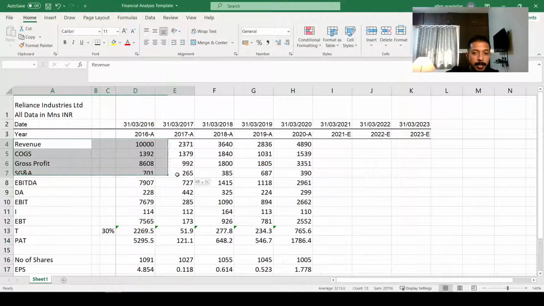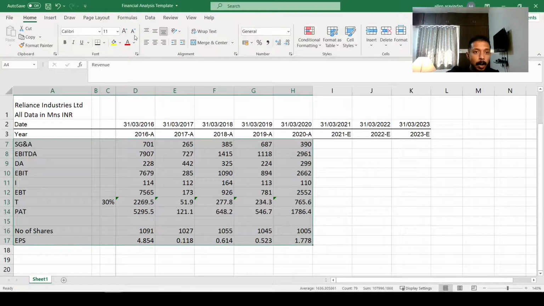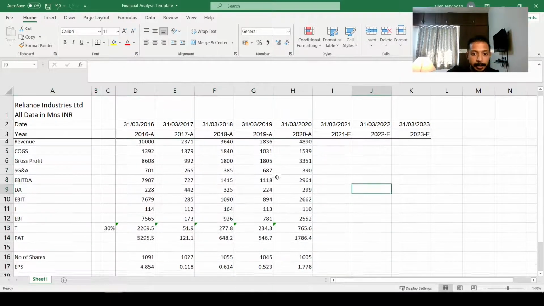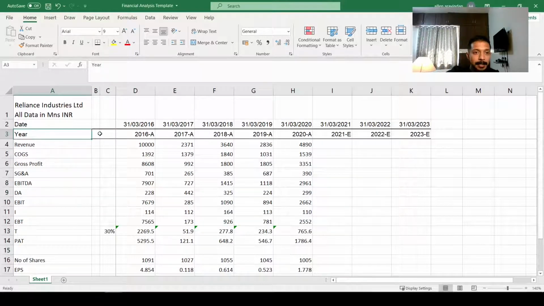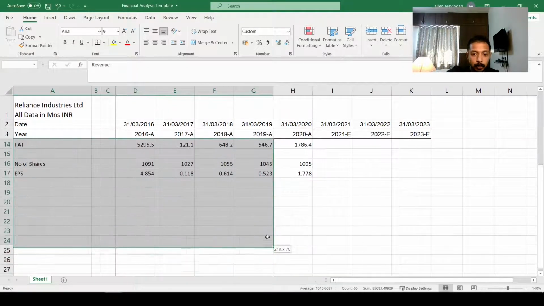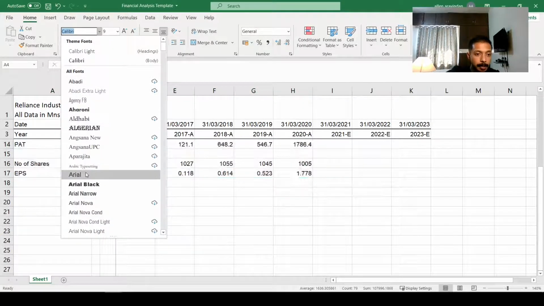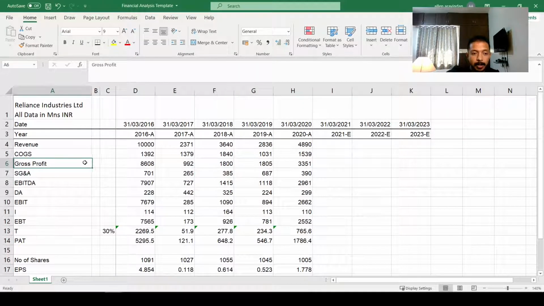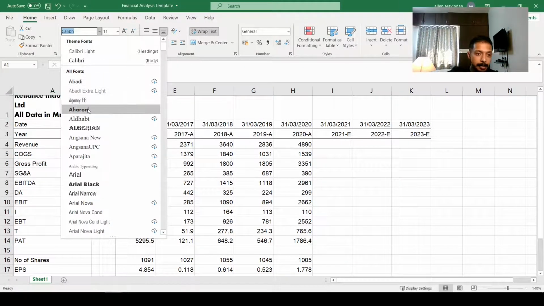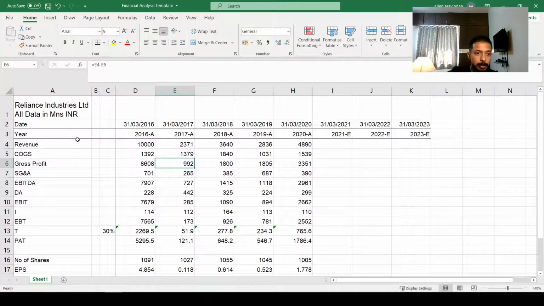We want to stick to one font size, so I'm going to keep it as 9. Now it looks much cleaner, and we also want to stick to the same font type, which is Arial. You can experiment with different ones, but I like Arial because it's much more legible and looks more decent.